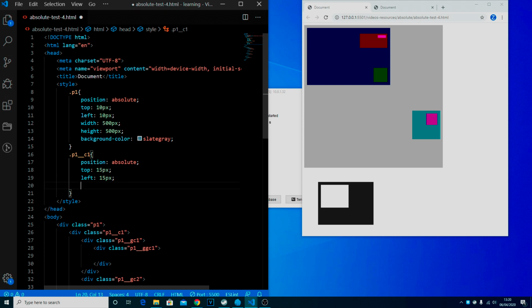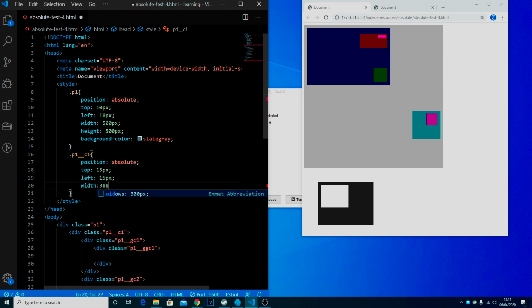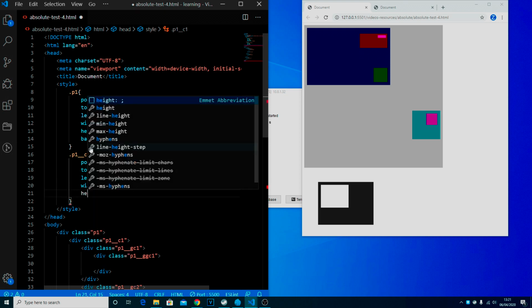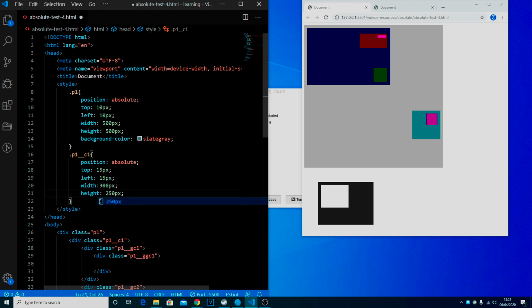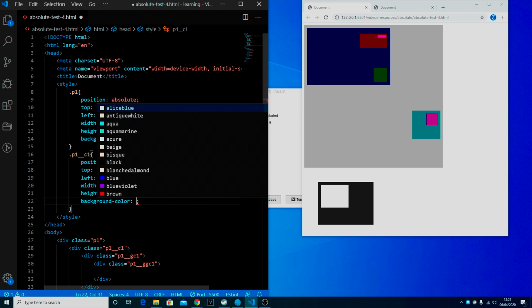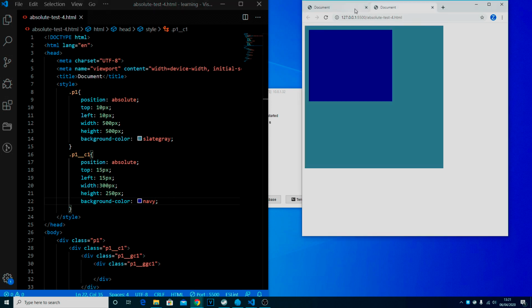Okay, so width wise, I would say that's about 300 ish. So let's go for width 300 pixels. And a height, I'm going to go for 250 pixels. And we're going to go for a background color of, I'm assuming there's a navy. Yeah, navy. So save that and we'll get the update.